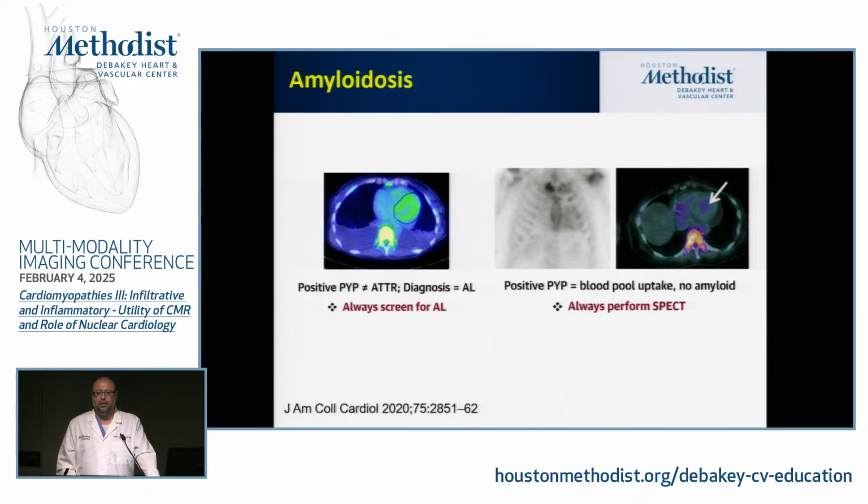So when you move on to practice and you want to do it and you don't have SPECT CT, don't try to do it, because you may be mislabeling some cases, and the consequences for these patients are major. Some patients have been put on tafamidis unnecessarily because it was not very clear from the imaging whether it's blood pool or myocardial uptake.